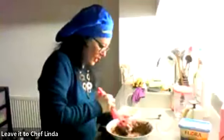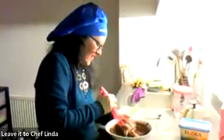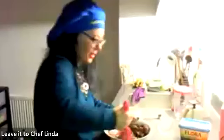It is pretty. But it is raw egg. Yeah, remember the tiramisu also was raw eggs. That's true. So is this going to be raw? No, because we put it in the oven after.